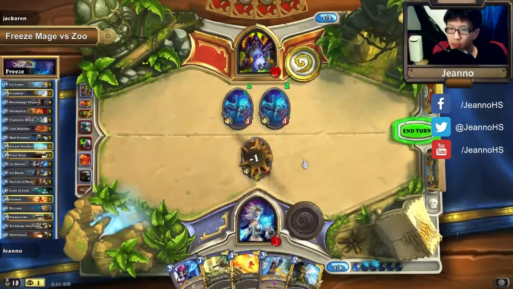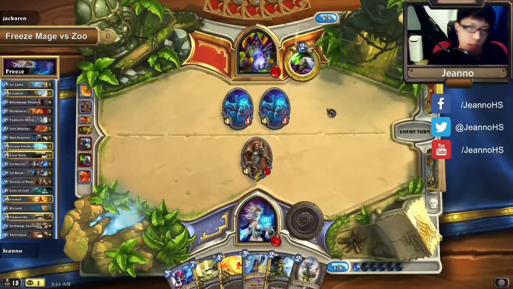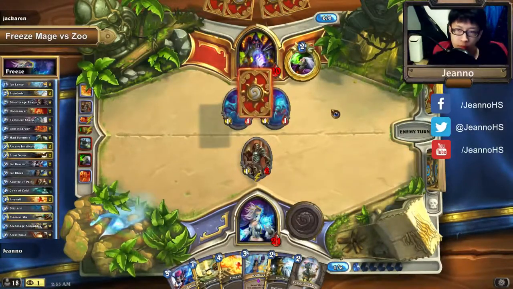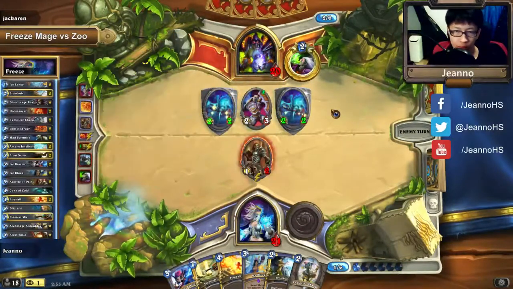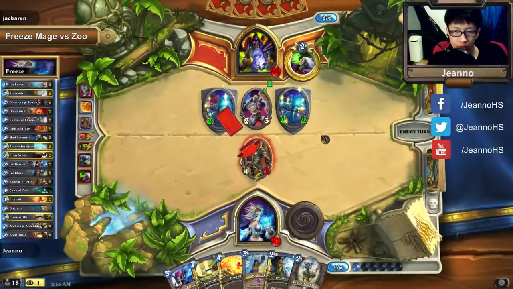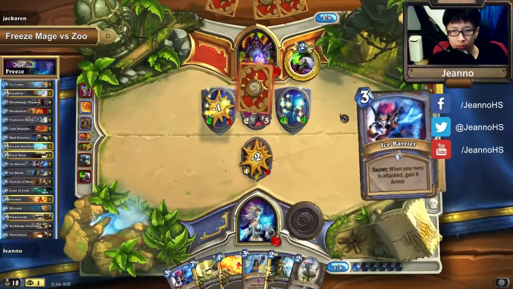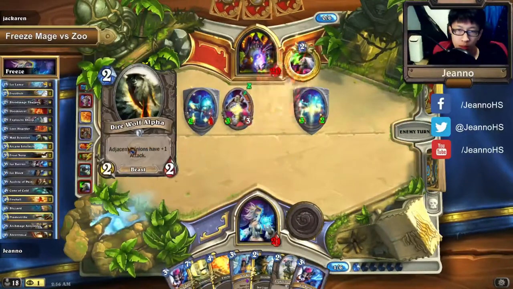We still need some cards. Job done. Finished. Explosive Sheep is very good. My shield for Argus. That's good. So he probably ignored this. Oh no. Ice Barrier is good against all the secrets, really.